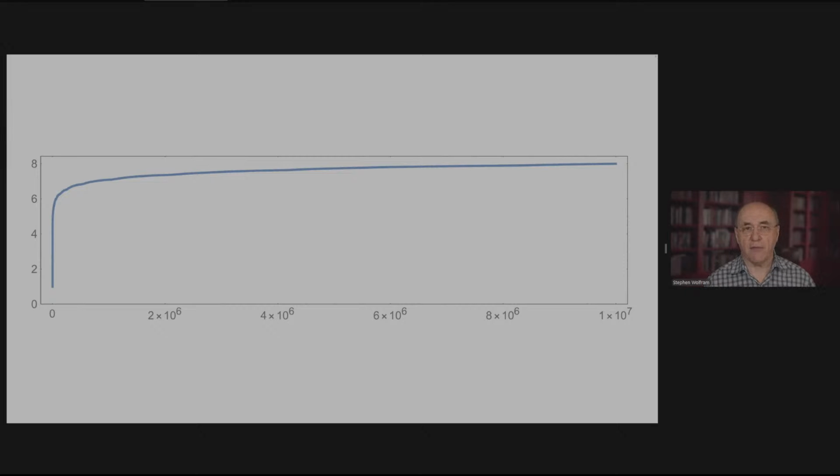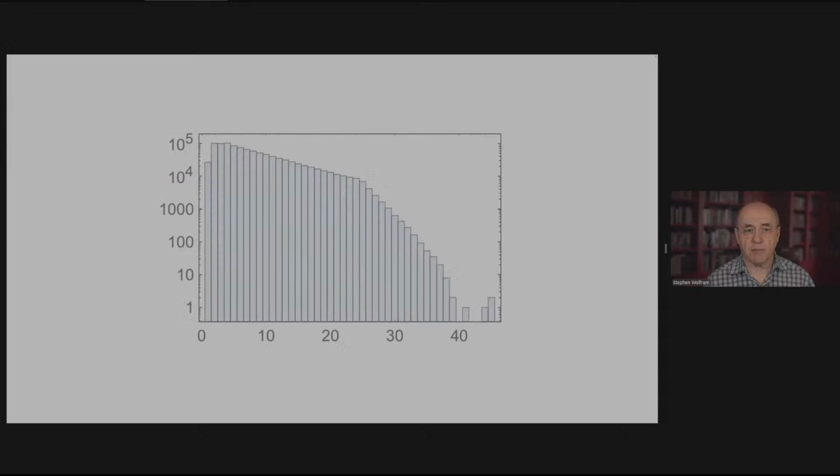It's worth noticing that f of n fluctuates very intensely as a function of n. The overall distribution of values is very close to exponentially distributed. For example, with the distribution of logarithmic values of f of n for n between 9 million and 10 million looking like this.